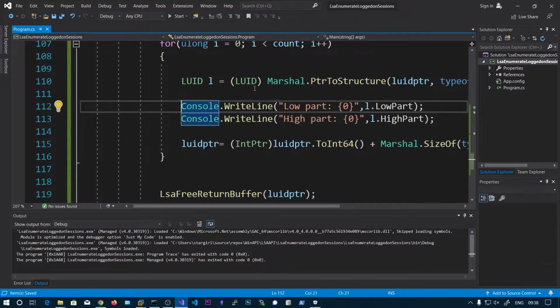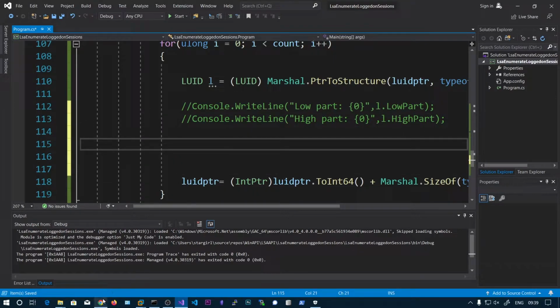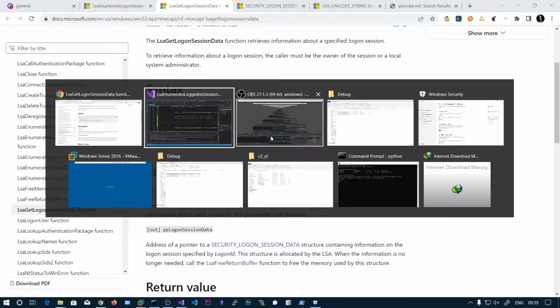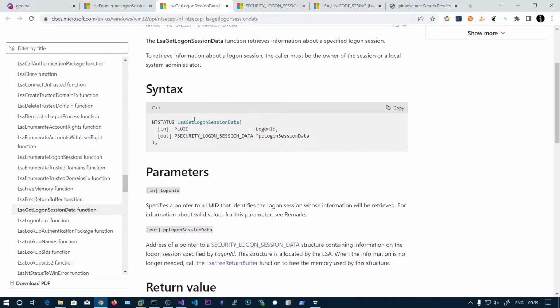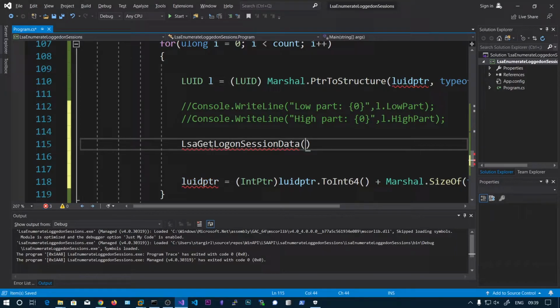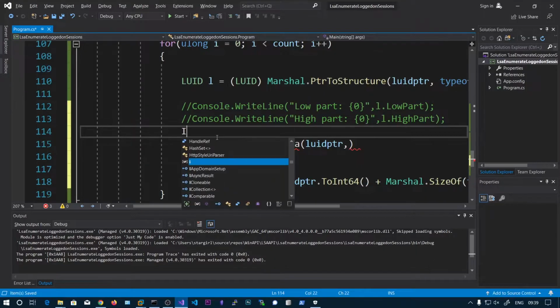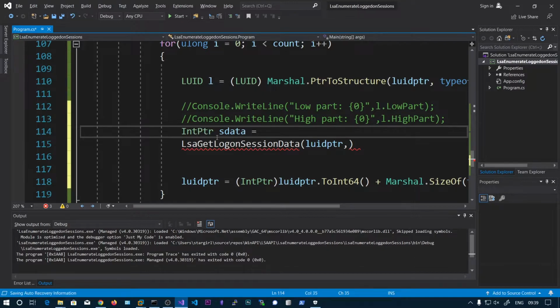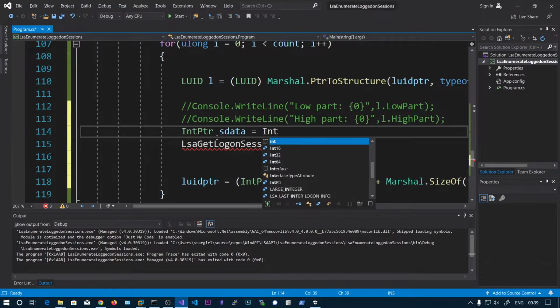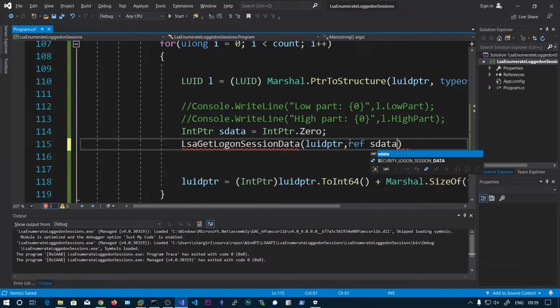I don't want to print out this low part and high part, so I can comment out this one. And now what I want to do is send this LUID pointer into LsaGetLogonSessionData. The first parameter is the LUID pointer, and the second one is also a pointer to this structure. So we can say session data int pointer dot 0, and we need to pass this as reference as data.